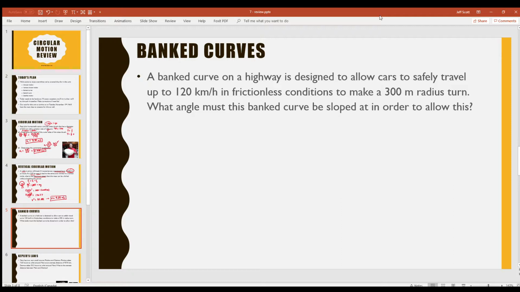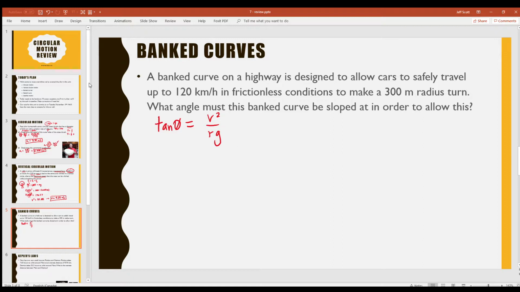Now remember, banked curve questions from when we learned this a couple days ago, you always follow the exact same formula every single time. The only unfortunate thing is we don't give you the formula, you're going to have to remember it. This formula was tan theta equals v squared over RG. I'll leave it to you to figure out some sort of way to remember this. I was never able to think of anything creative to remember this by, but if you can, kudos to you. You do need to know what this formula is. We're not giving it to you.